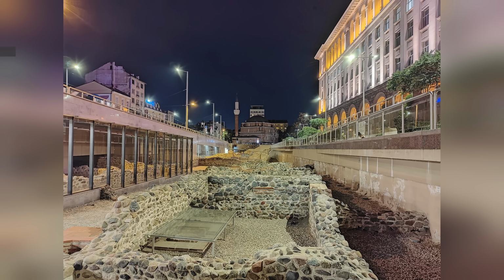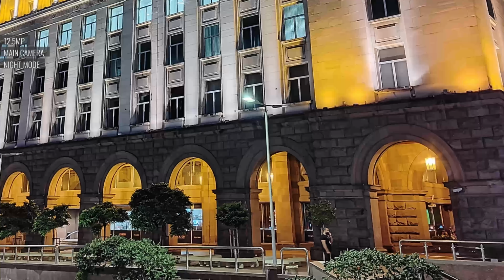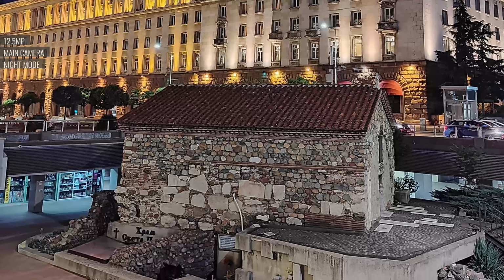The dedicated night mode doesn't have a dramatic effect, but the regular night shots are already quite good tonally. We get slight restoration of clipped highlights and some extra sharpening, but not even on all photos we took, so I'd reckon you could even go without this mode.